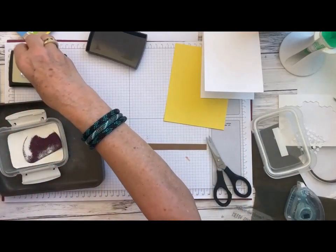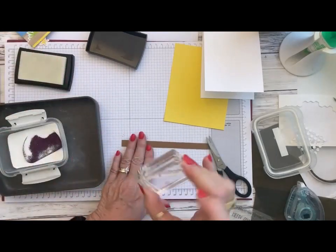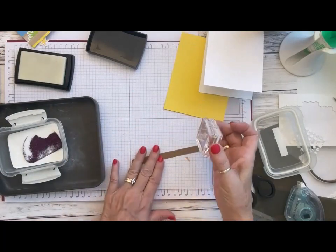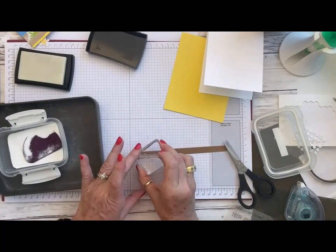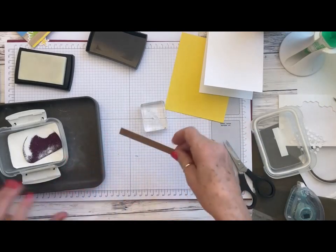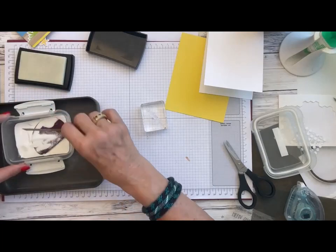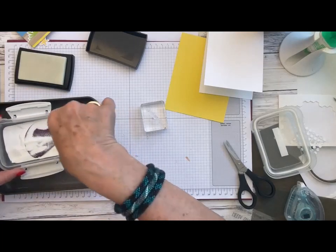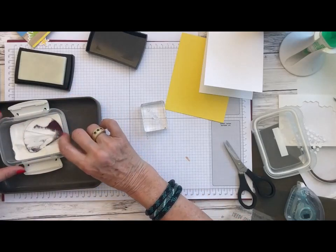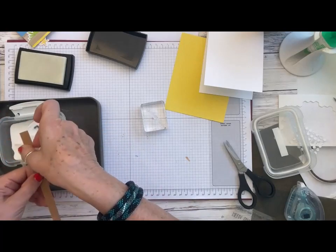So I'm going to go ahead and ink this up with our Versamark. Get it nice and inky. See, I can already feel the powder from the embossing buddy. And I'm going to stamp this right here. All right. And then since this is so long, I'm just going to stick this in here and get the white on it. And if you're not sure, I always put it in a second time just to make sure it gets covered really well. All right. And just tap it off.